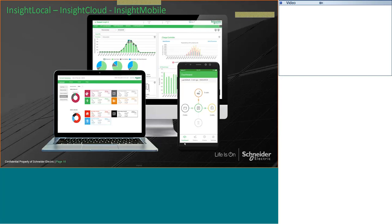And just to highlight really quickly, again, some of the magic that ties it all together is our Insight energy management platform, which consists of 3 variations for local and remote monitoring. Insight Local is essentially what you would connect to on your laptop. If you're locally on site, maybe you don't have access to the internet, but you want to connect to it directly, either through Ethernet or a Wi-Fi hotspot built into the gateway. You can access Insight Local via any web browser, and you can make all of the settings and configuration directly on your screen there.